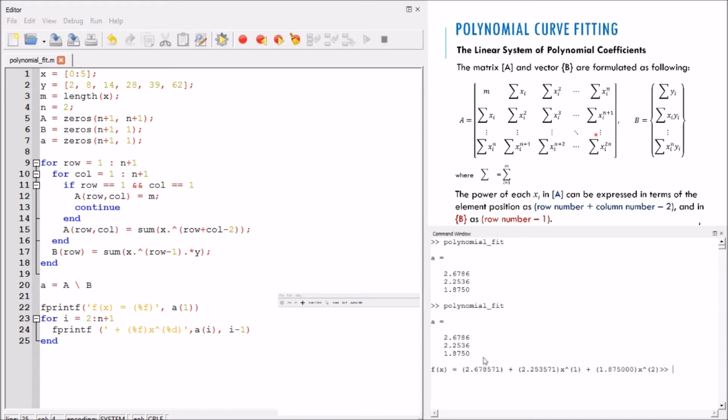Okay, now as you notice here, the f of x, let's close this. Now this is the result as you see in the command window. F of x, this is just a print out method.